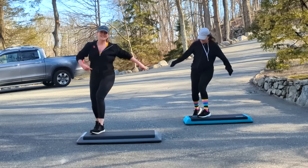We're adding on the last part, part three. First thing we're going to do is march for 10 and then stomp your step right and left, just two times. Ready? March for 10. Here we go. Stomp, stomp, right and left.